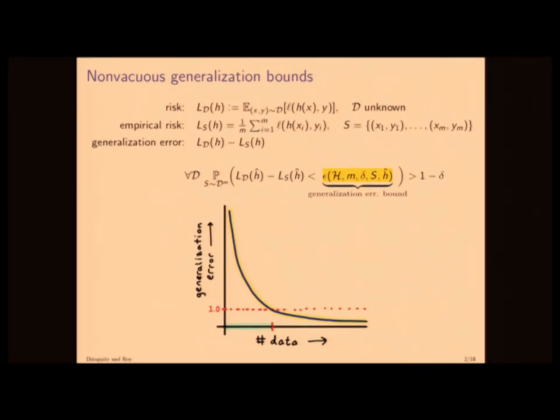And so in this region here, the bound tells you nothing. And so this is what I mean by vacuous. When I talk about a bound being vacuous, I mean we're operating in this regime. And while the behavior of this curve might behave in a way that makes sense to you, at least logically speaking, until that bound goes below 1, we haven't implied generalization. So when I was saying we were evaluating bounds and finding them to be vacuous, what I mean is we were finding that we're in this regime.